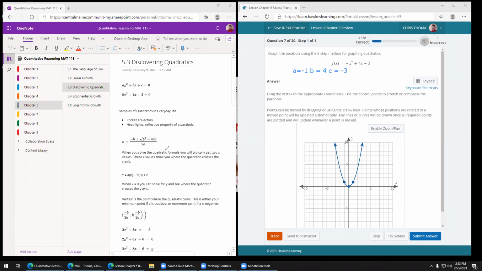So first, we're going to use the quadratic formula. And in this case, this was when this equals 0. So we're just going to say, hey, y equals 0, so I can do this first formula. And now I just substitute all these numbers into this formula. So I am going to get, let's see, b is 4. So I'm going to get -4 plus or minus the square root of b squared. So 4 squared minus 4 times -1 times -3 all over 2 times -1.